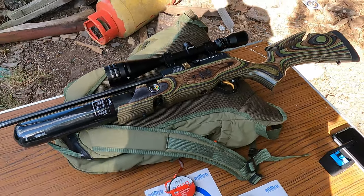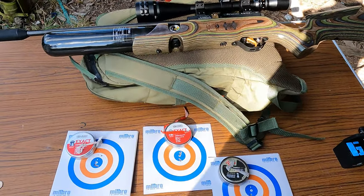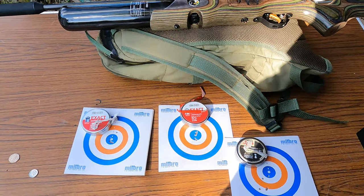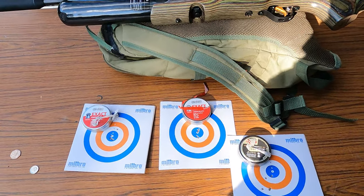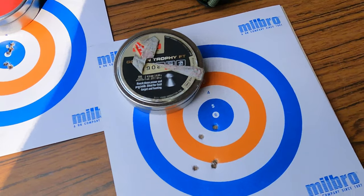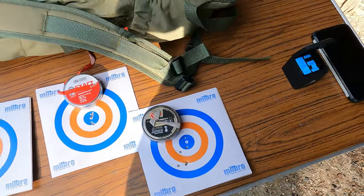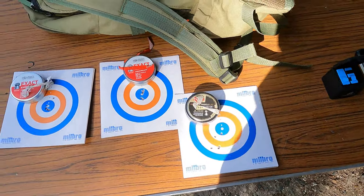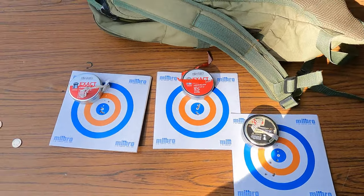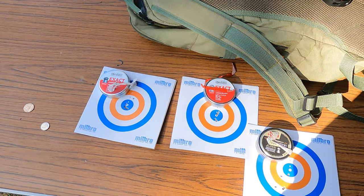Okay, so accuracy testing is over and done with, and I will confess I've been a little bit sneaky. What I did was basically off camera. Obviously we've zeroed the gun in at the 45 yard mark, and I noticed that the Normers were absolutely terrible at 45, despite how they shot at 27. So with that, although it is still a bit gusty every now and again, in fact I've left the lapel mics off the camera, so you might even hear it blowing into the camera in a second, it's a much calmer day than when we did the 27 yard testing.